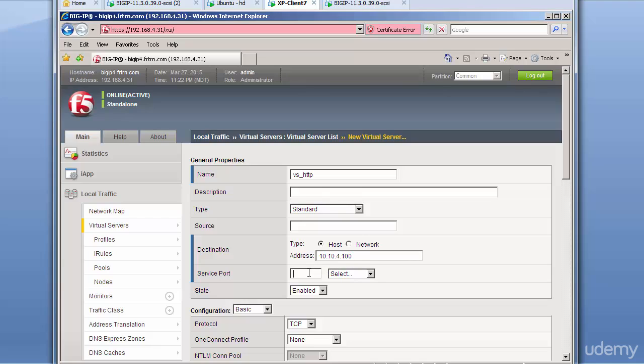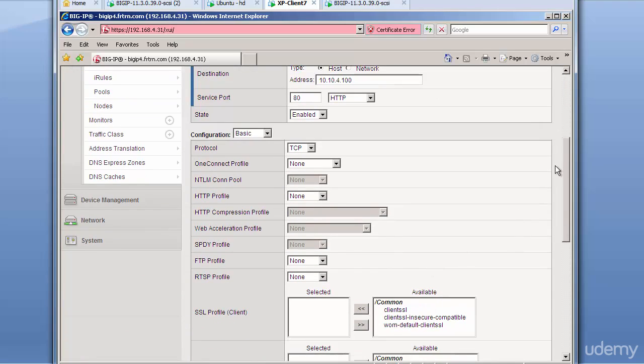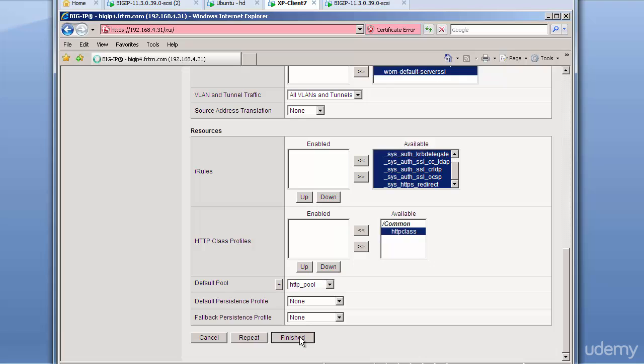We're going to use port 80. Okay, and we'll just scroll down all the way to the bottom under resources. If you go to default pool right here, this is our HTTP pool we just created. So we'll select that and then click finished.